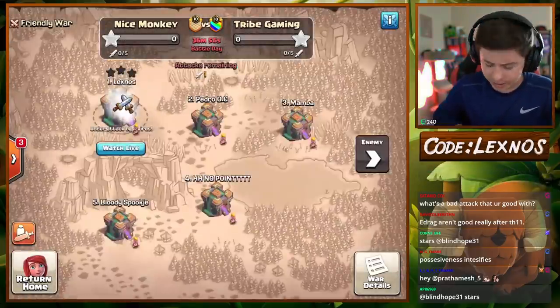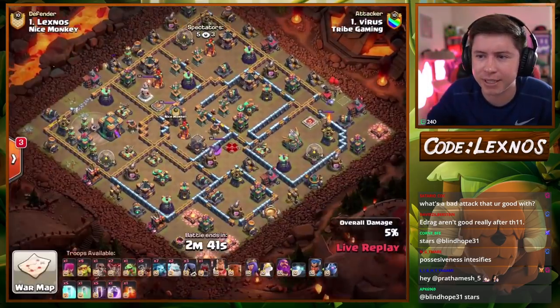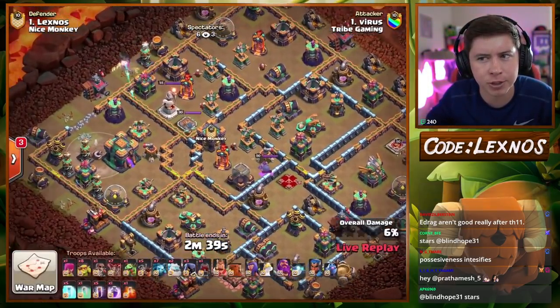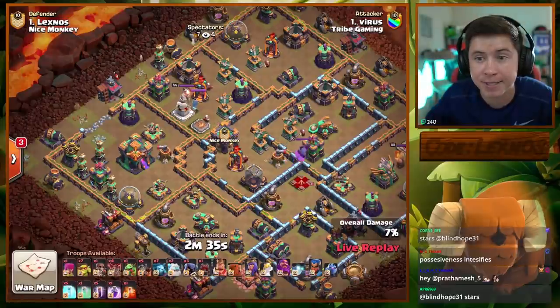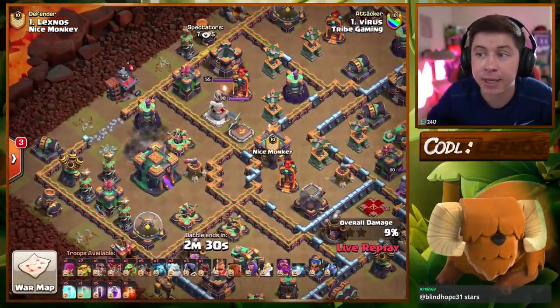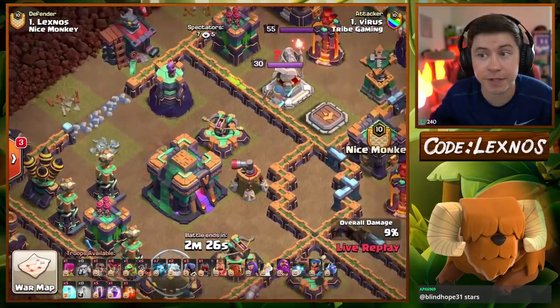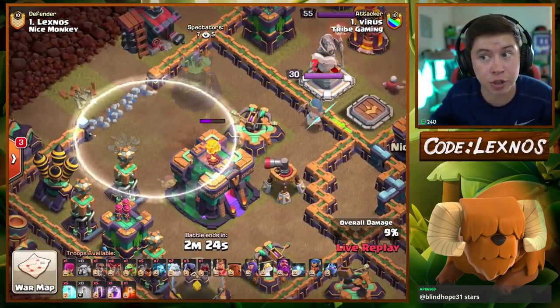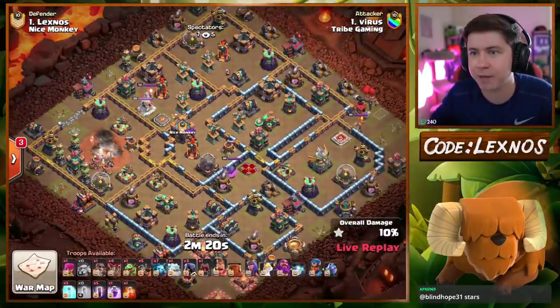And here we go. Virus in against my base, bringing us a little sneaky goblin into Dragon Rider action with bats. Okie dokie. Sneaky's for the town hall. He's gonna find the town hall right away. Sure. Invis spell. Ooh, he drops it correctly. Alrighty. Solid start here from Virus.